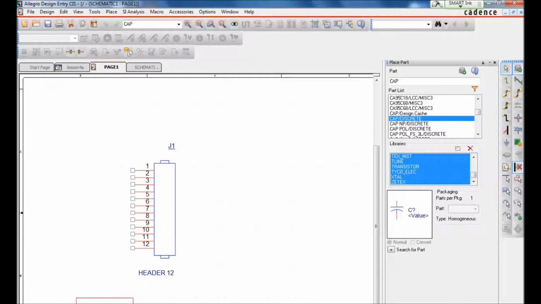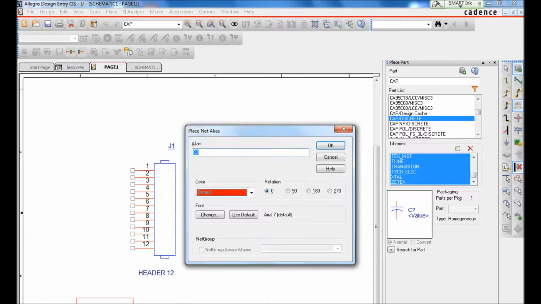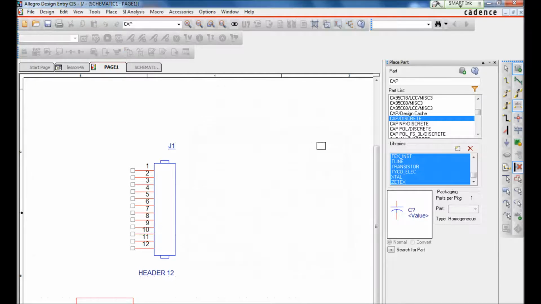Now what I want to do is place a net alias. I'm going to press N on the keyboard, and that allows me to drop a net alias for the capacitor. There's a note: after you add a net alias, an easy way to specify the next net alias you want to assign is to right-click and select edit properties from the pop-up menu, then enter the new name in the edit properties window. So we'll do that. I'm going to place this guy, and this is the same problem I had last time, so give me a moment.